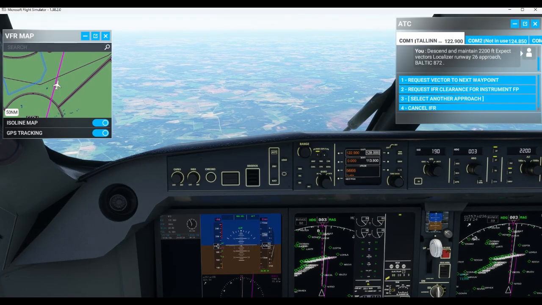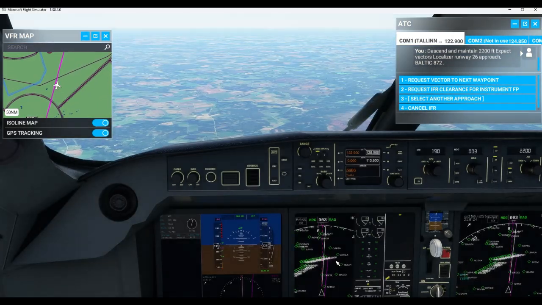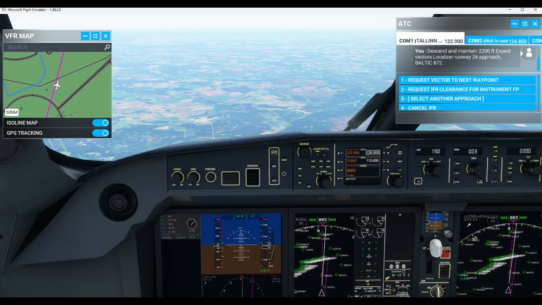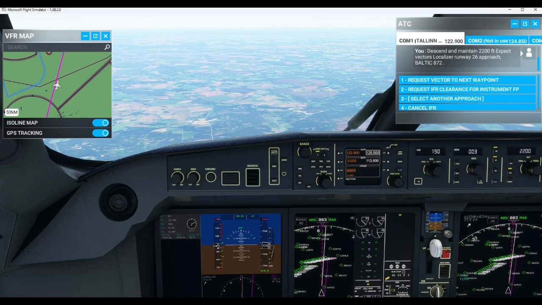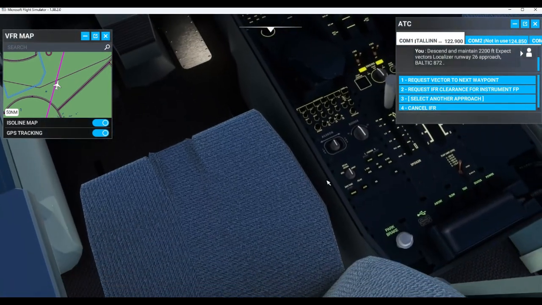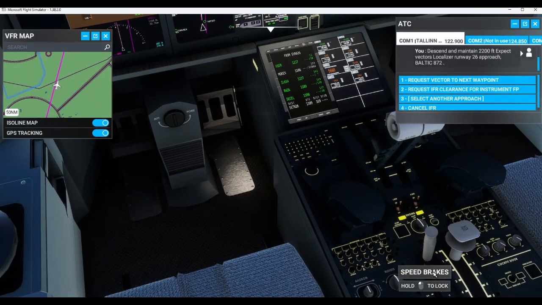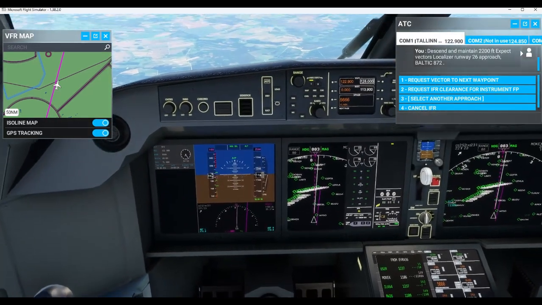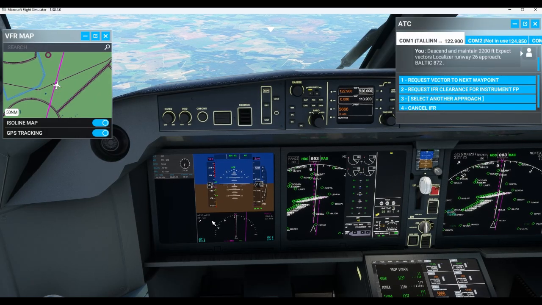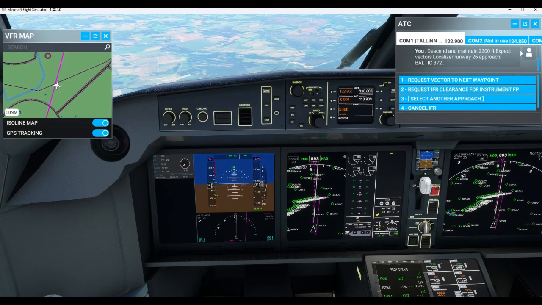At about 20-ish feet, maybe even 10 feet, you want to flare the plane, so the nose goes up, and bring the throttle to idle so you lose the power, and then your plane slows down and helps touch down. Now in real life, in the A220 you can arm the spoilers, but in the game for some reason you can't, which is a bit annoying, so I put them out manually. On my side stick there's a bunch of buttons, and I just use that for the spoiler, because it's quicker, they come out as soon as you touch down, and then you can use reverse thrust.